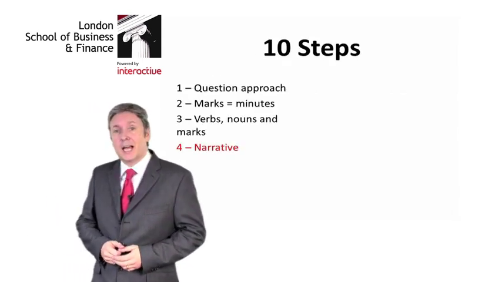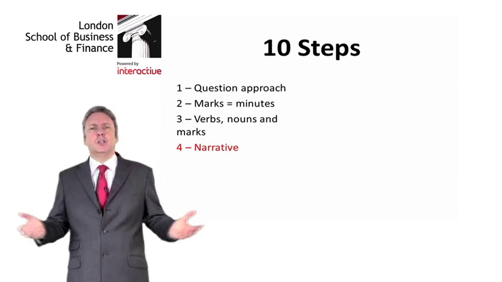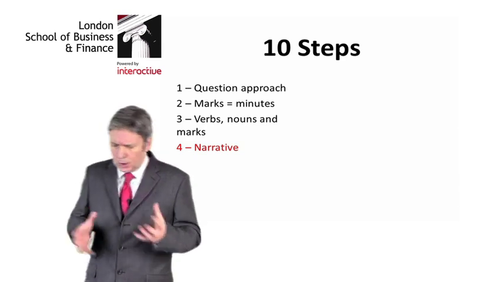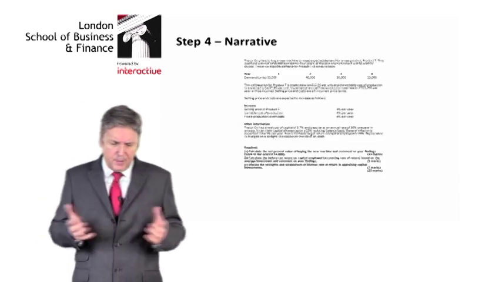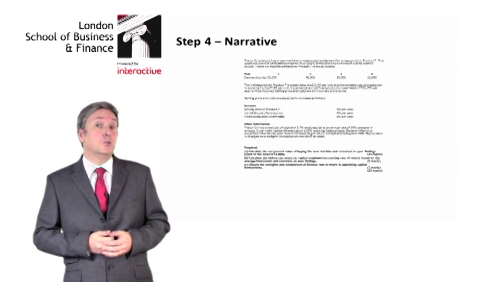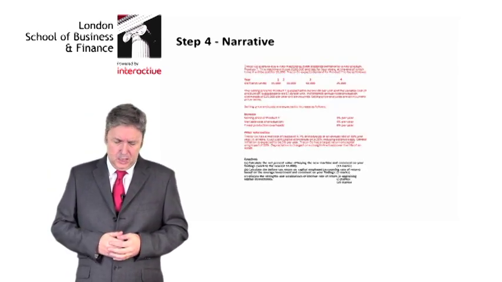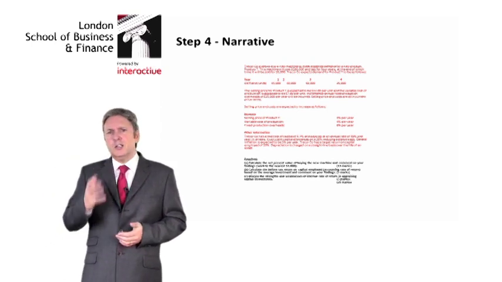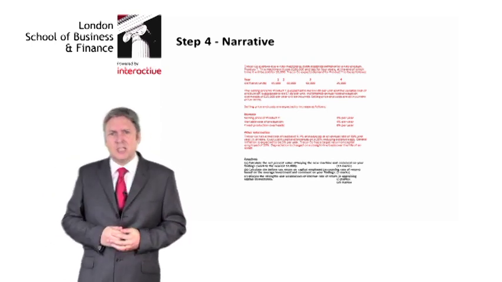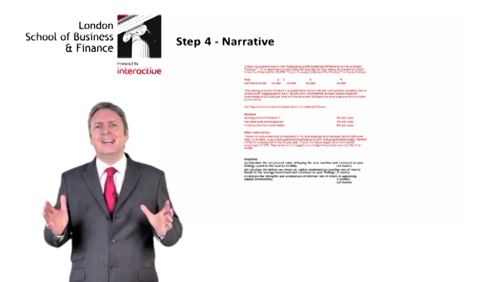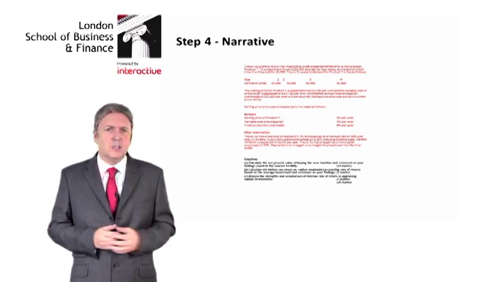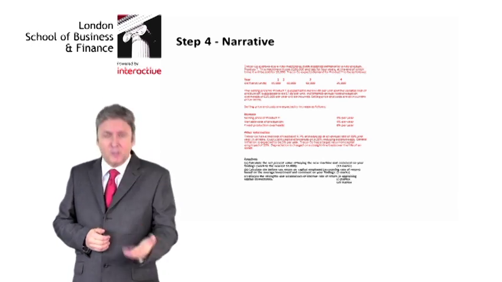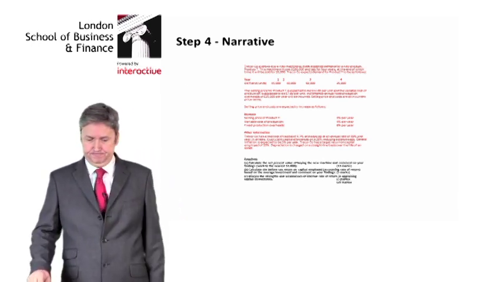What we now want to look at is the narrative, the information that the examiner has given to us. We've already considered what we have to do, the requirements, and now we have to read through a load of junk. There we have it, highlighted in red. The thing to remember about anything to do with the narrative is that the examiner does not write anything for fun. If it's written down there, the examiner wants to take from that your answer.